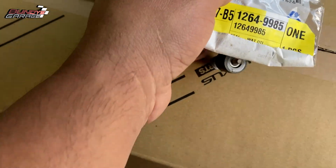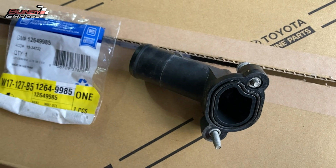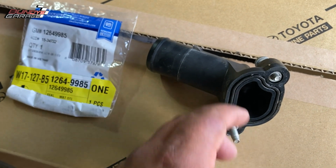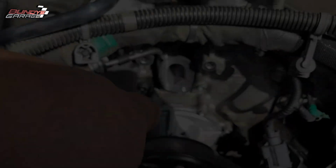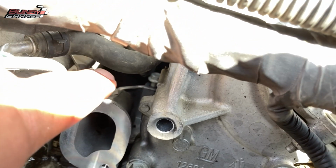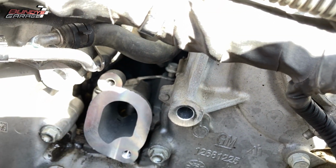But yeah, just take your time. This is a little bit more difficult than I thought it would be, but at least I didn't have to take off the upper intake manifold to get it out. Just take your time when you're putting it back in. You have a rubber hose right here that you have to clear. Just push that up out of the way and drop it into place.